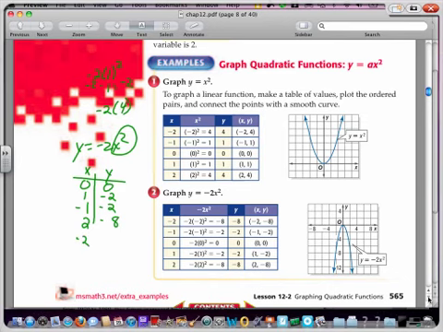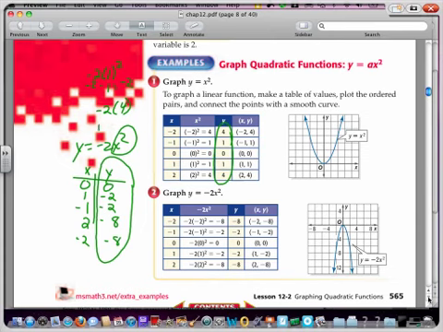And if I put in negative 2, it's going to give me negative 8. So now I can go and graph these. And notice how, on the first one, all my y values were positive, other than 0. And here, all my y values are negative. So this one graph is going down. It's going the opposite direction.